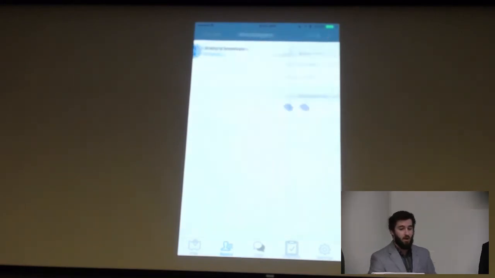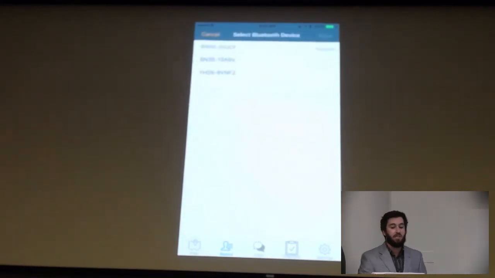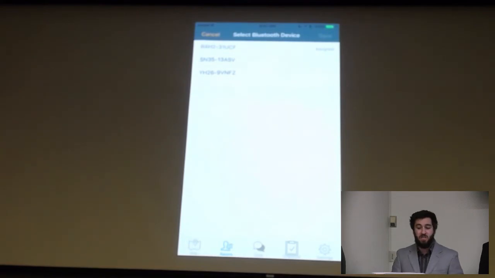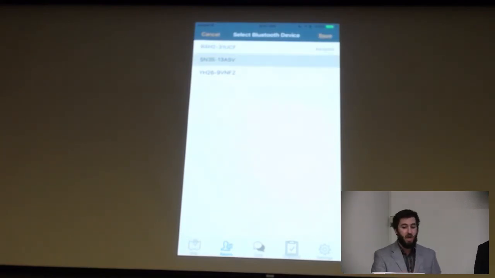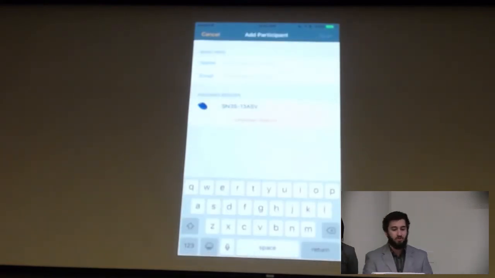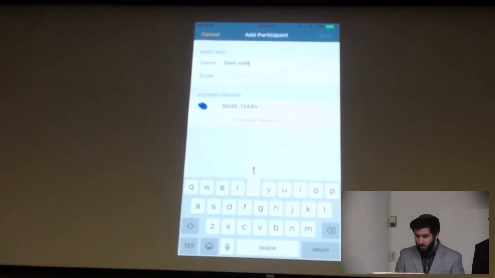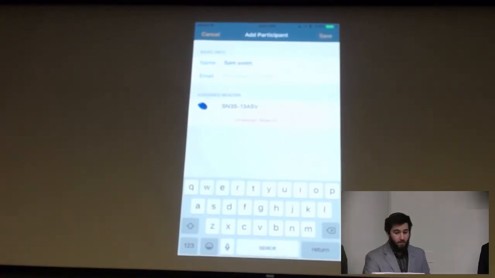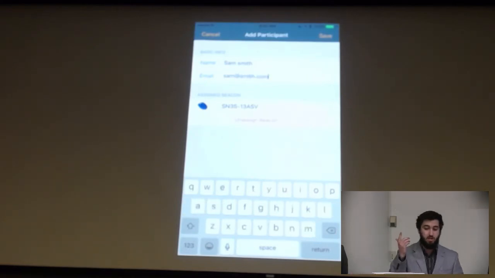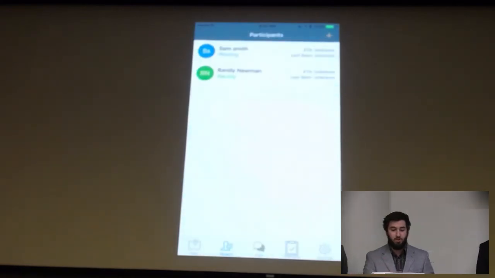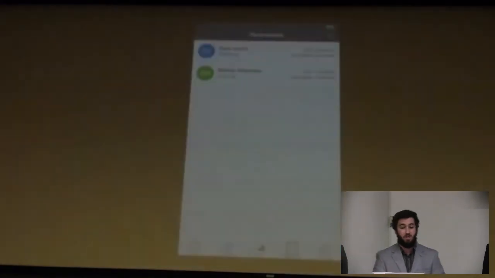Now if we go to add another participant and we go to assign them a beacon this time, the first beacon is still detected, but it says it's assigned, so we can't pick that one. It just allows us to pick the other ones. Again, we'll add their information and save it. This gets sent to the server, but is only gotten via polling every 5 seconds.